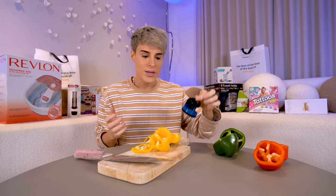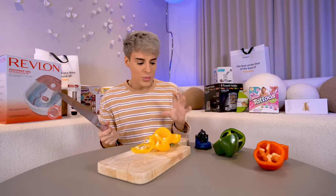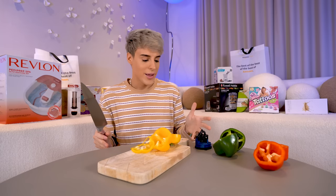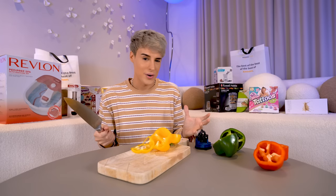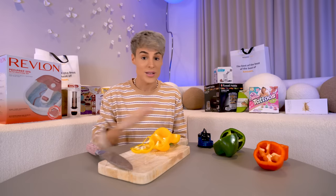The suction on it is a little bit clunky. It's not the best. Does it sharpen a knife? Yes. Do I believe this is the world's best knife sharpener? I'm gonna go and say that's a big claim. There's gotta be a much more expensive gadget the chefs actually use that is better than this. For me, it's like a 3 stars. It does the job, so that's the 3 stars. Everything else about it, like the actual functionality, it doesn't work perfectly.